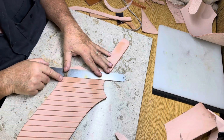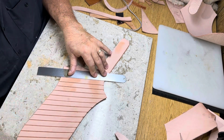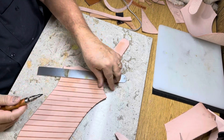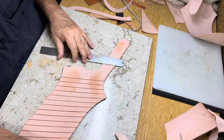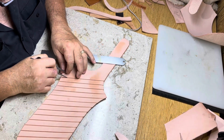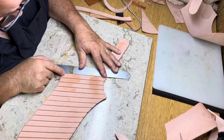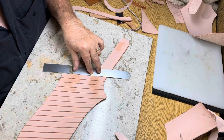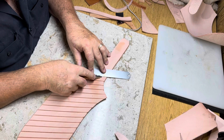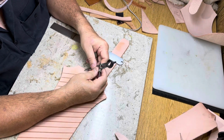There's this guy on one of the forums I'm a member of that called me a cheater because I don't go and hammer my knives out of leaf springs or some other, railroad spikes or whatever. And I've got no problem with people making knives out of whatever steel they want. But I do have a problem with people saying that because I don't do that, my knives are somehow less valuable than their knives, which I find kind of silly. Alright, I'm going to do one more up here.